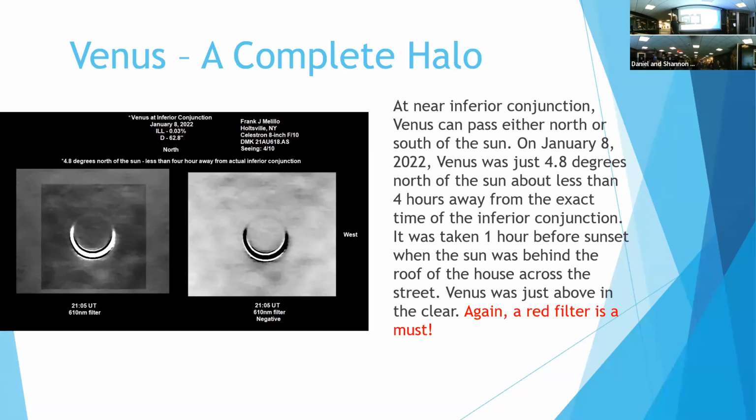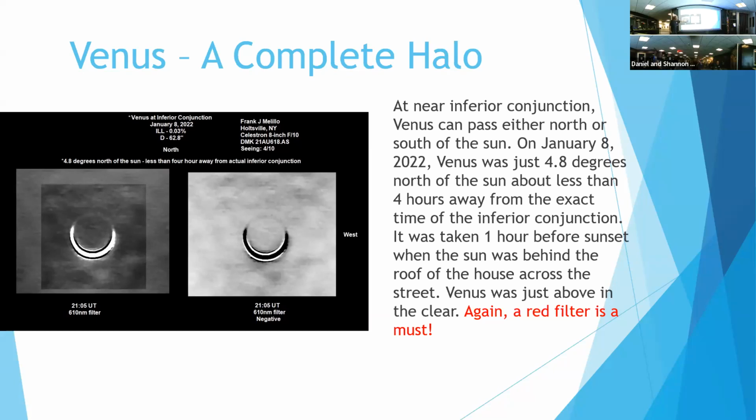Now, this is the positive and the negative. Why is it negative? Because sometimes you can bring out fainter details, and you can see the halo right here. Sometimes when it gets really close to the sun, maybe 2-3 degrees, you have a better chance to get the halo. But this was 4.8, so it's a little further away. But lucky enough, sometimes it can create a halo, backscattering light in the upper part of the atmosphere. It could be seen. Now, the red filter needs to be used for this because it increases the contrast.